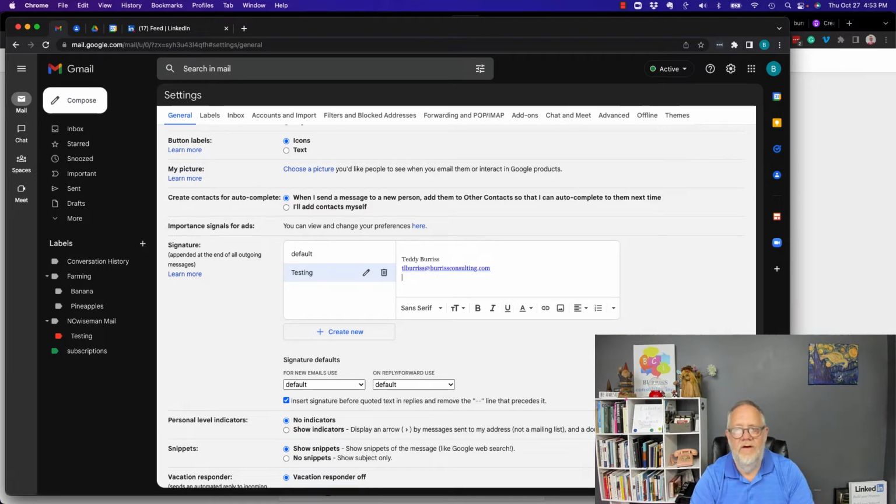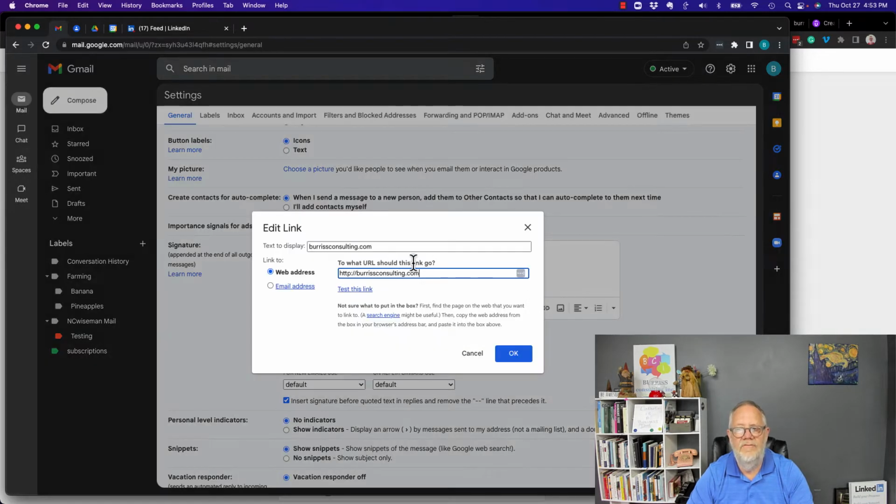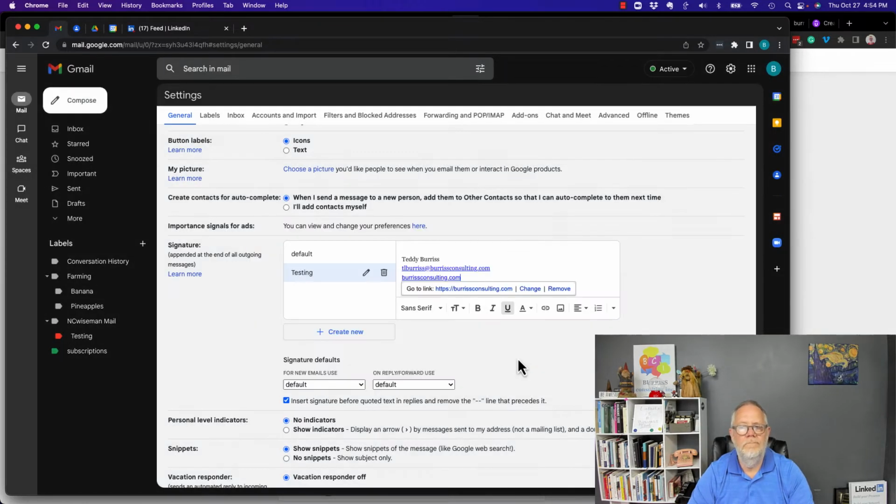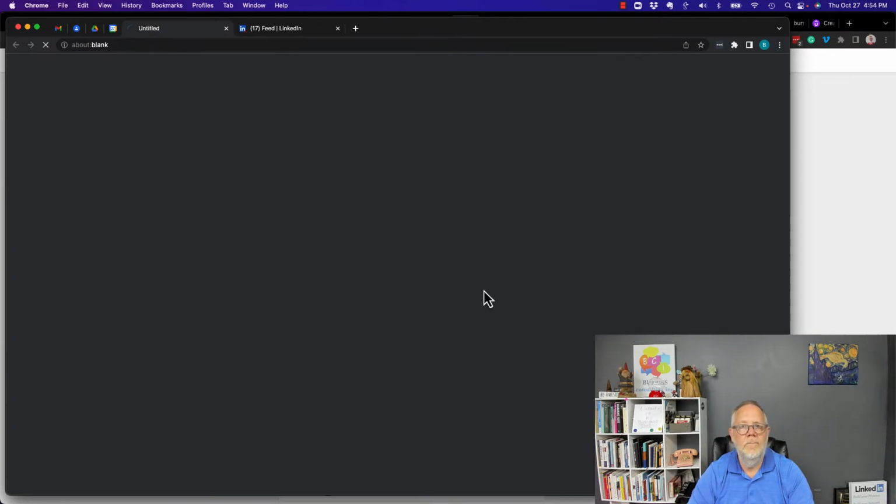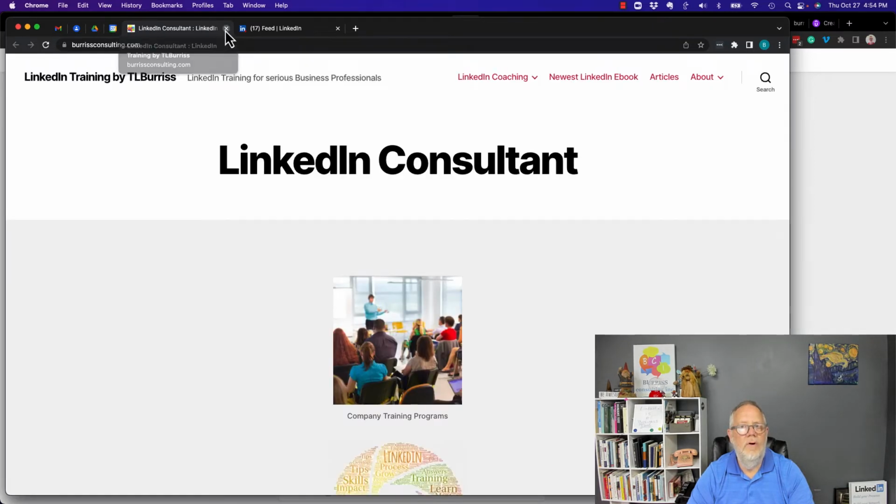Now I want to put my web address. I can just put burrisconsulting.com. Now again, I can highlight that, and I don't need to teach you how to highlight. Hold the Shift key and hit the right arrow and highlight it all. Or I can, if I want to, just triple click on that line, and then click the link. And because it looks like a website, it made it a website. But I know mine for a fact is a secure website, so I can go here and put the S in there and then hit OK. Now I can also test it by clicking on it. And boom, it brought it up.